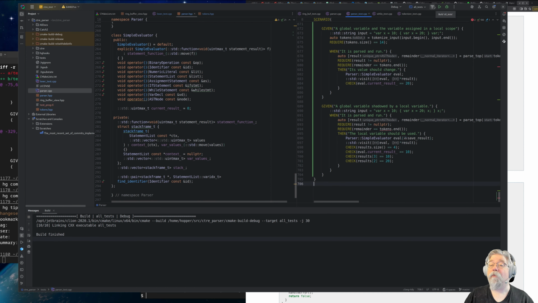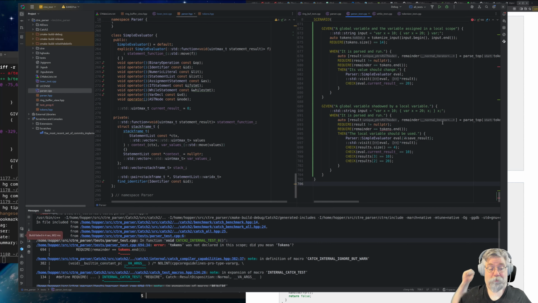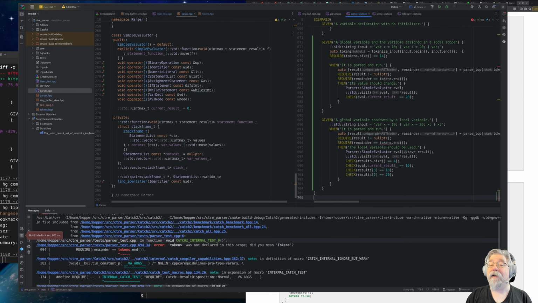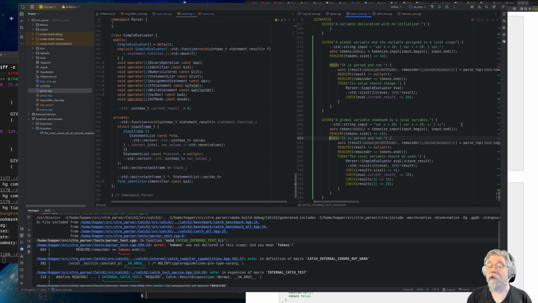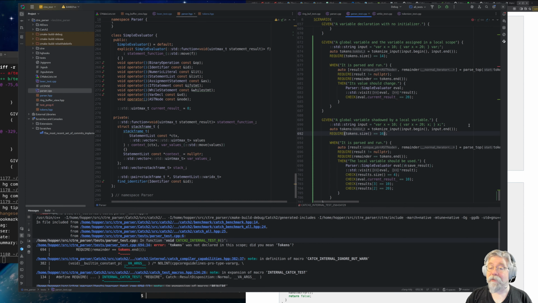Let's try running all of these tests. Oh, come on. In this particular case, stop that. Tokens.size equals 16. No, 1, 2, 3, 4.